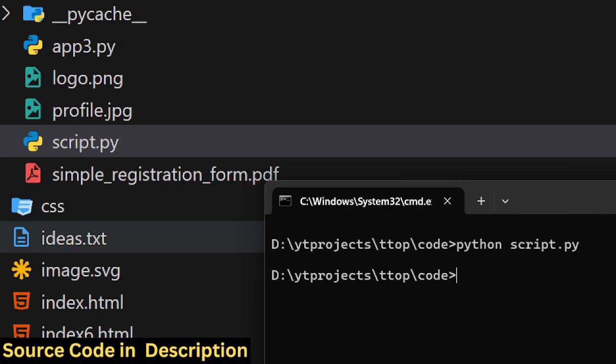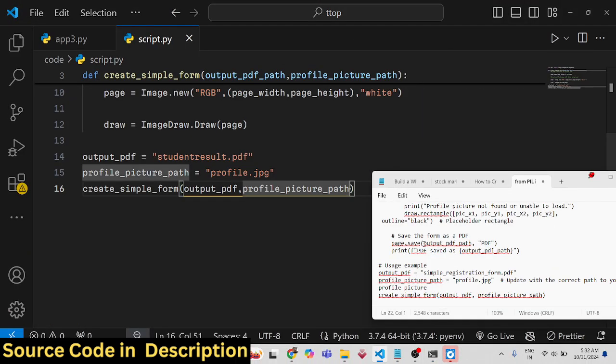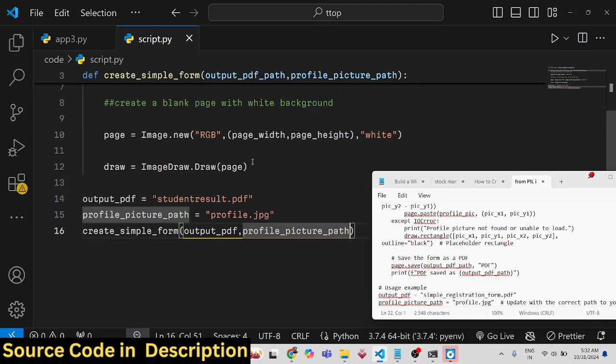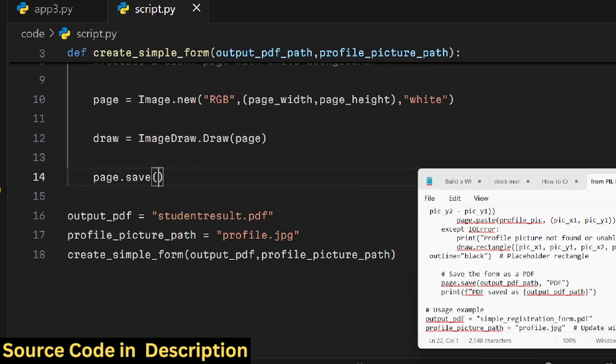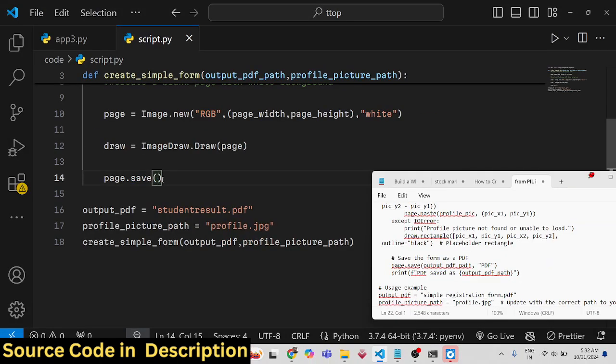Nothing has been generated. You'll see nothing is generated because we do need to save this file as well. So now for saving it, we have this save function. We need to call this function, and we need to specify the location that we got, which is output PDF path, and the name, we will simply be saying PDF. It will be a PDF document, so that's why we need to pass the PDF as a second argument.